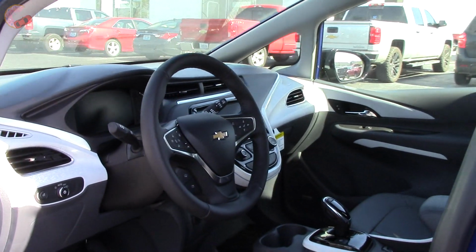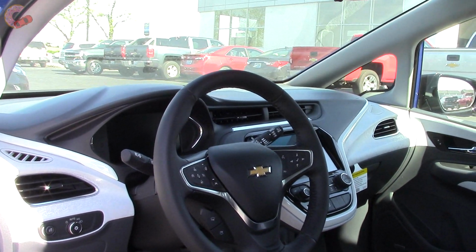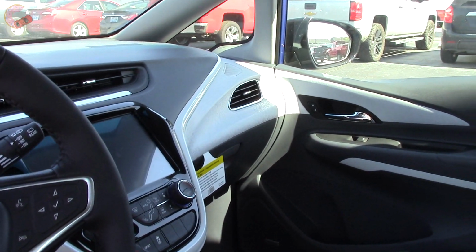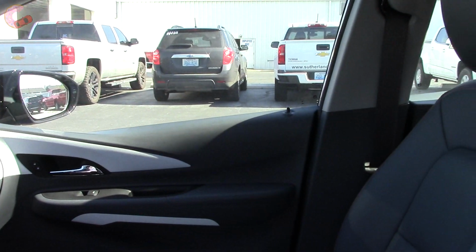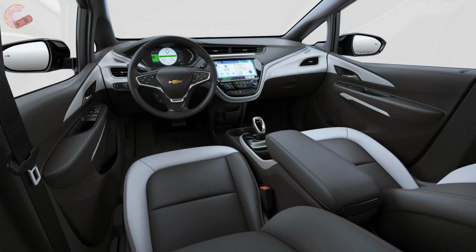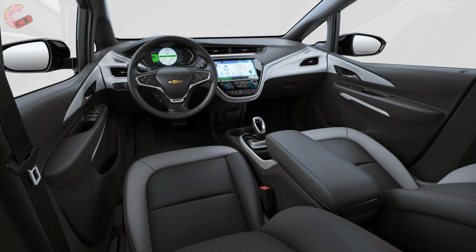While by and large the exterior is fairly normal looking, the interior carries a more interesting design. The dash is composed of some uniquely textured plastic, but you still get the normal choices between cloth seats on the LT and leather seats on the Premier. For the leather seats, you have 3 different color options: this dark galvanized gray, dark galvanized and sky gray, or light ash and ceramic white. The base LT, however, has to make do with only the middle color scheme.